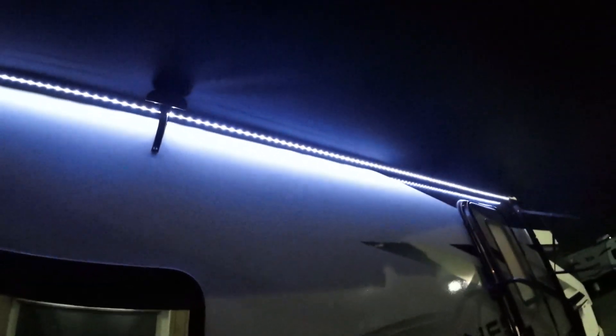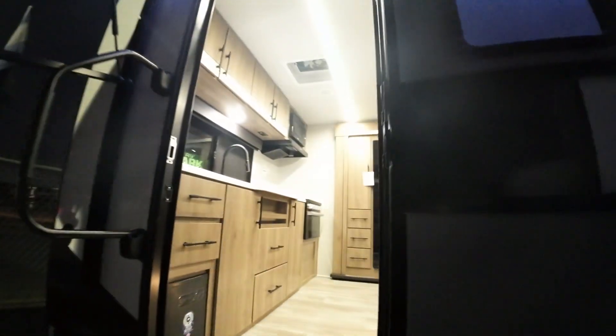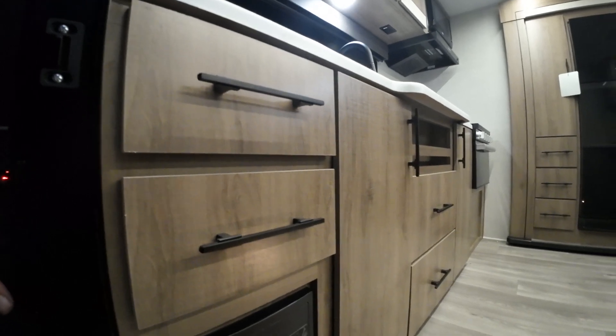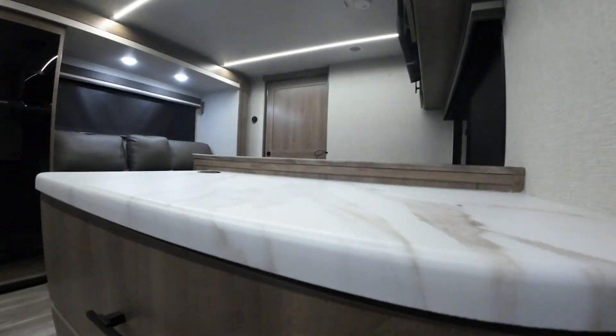That LED light strip you can turn on or off. Two doors with two screen doors. All these windows open up 50%, every window in this camper will give you a good breeze on days you don't have to run the air conditioner. One thing you'll notice is storage everywhere in the Grand Design — everywhere they can think to put a drawer, a dresser drawer, a cabinet, anything for storage, they do it. First come in, you've got a shoe cubby here with two drawers and some countertop.